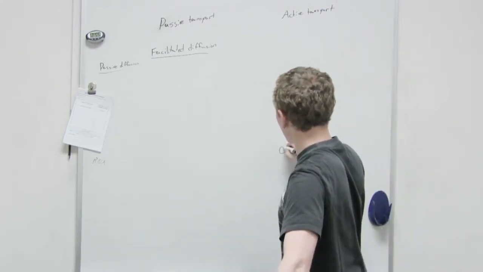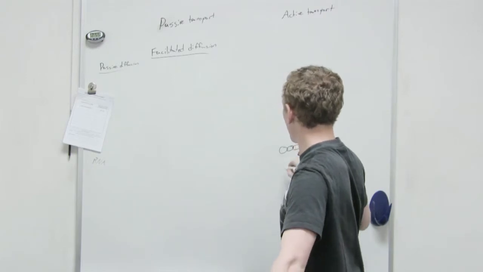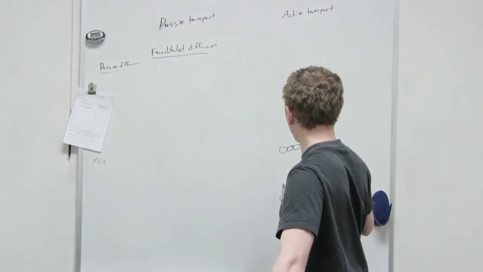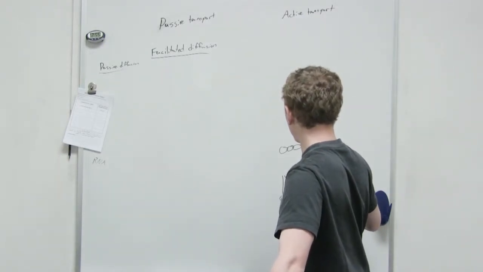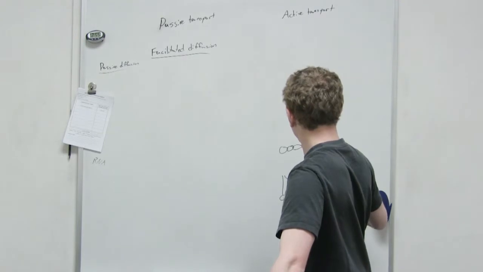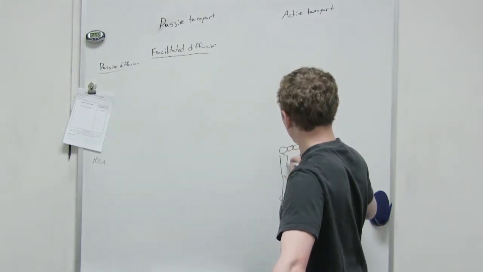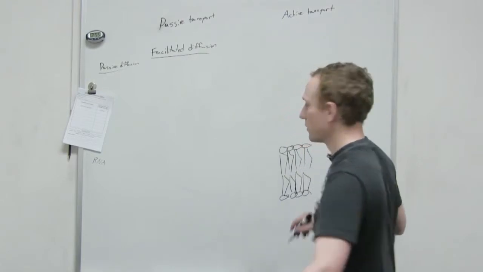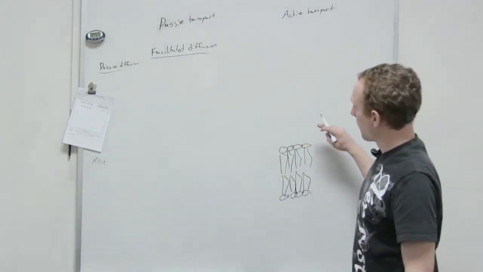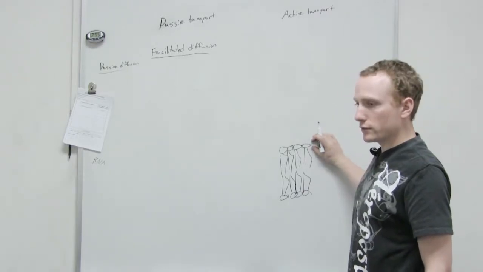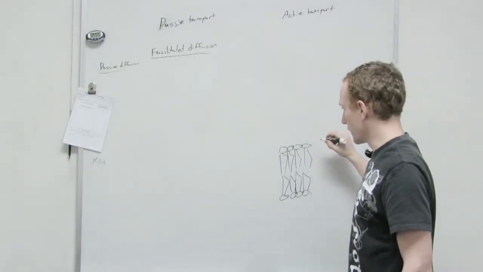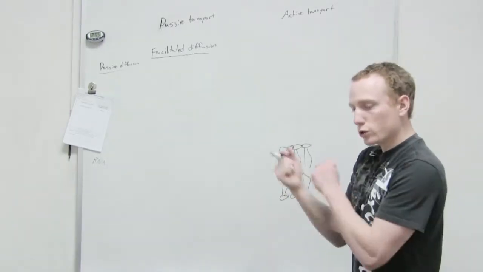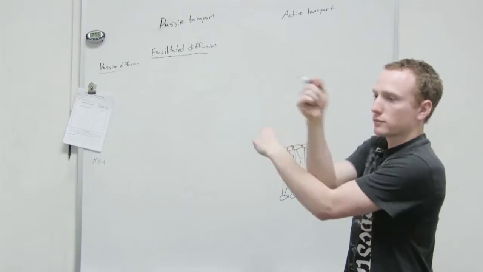Some things can freely diffuse through the phospholipid bilayer. Do you remember what they are? What things can just go straight through? I don't remember. It's going to be hydrophobic or hydrophilic things. Okay, so heads are what? Hydrophilic. Tails are hydrophobic.